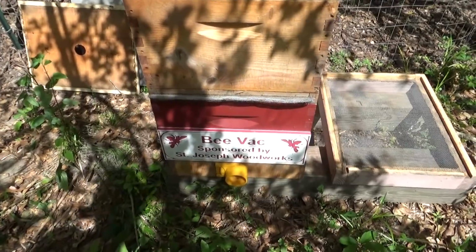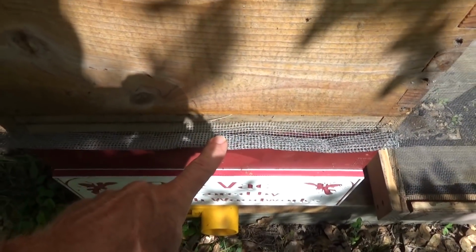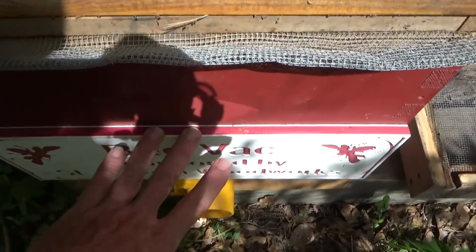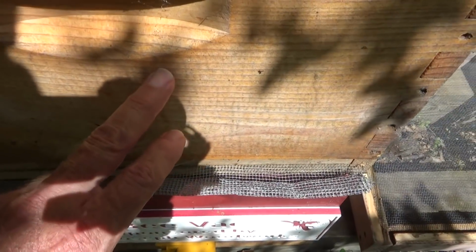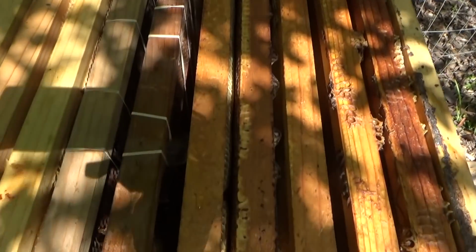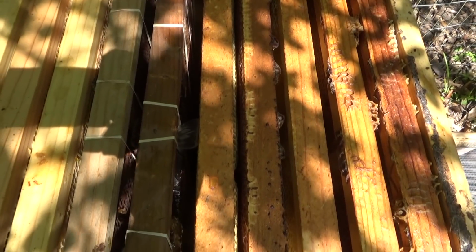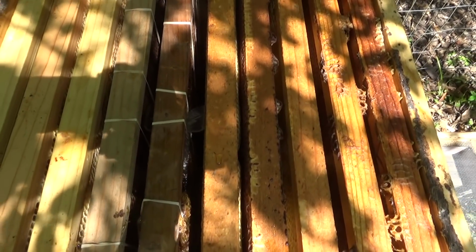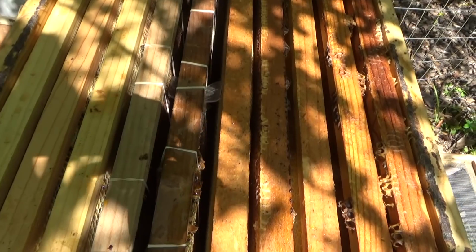But when I say turn the bees loose, all I'm really saying is I'm going to pull the screen out about 2 inches and allow the bees to move from the bottom box up into this box right here that's got their brood and honey in it, and then to get onto their queen. She's right there. Now these bees are going to be locked up. I'm not going to let them fly. They'll be locked into this box for 24 hours.